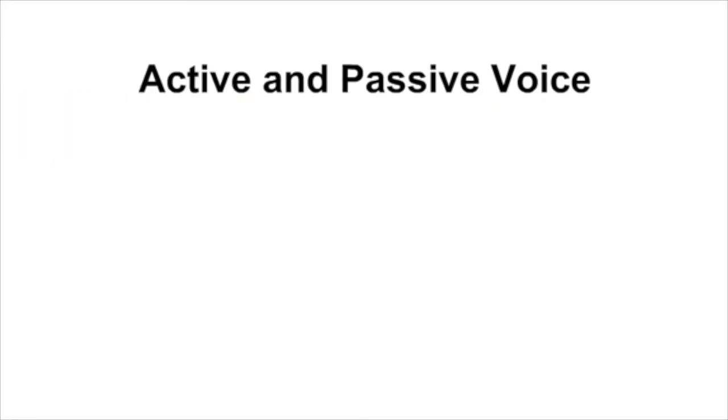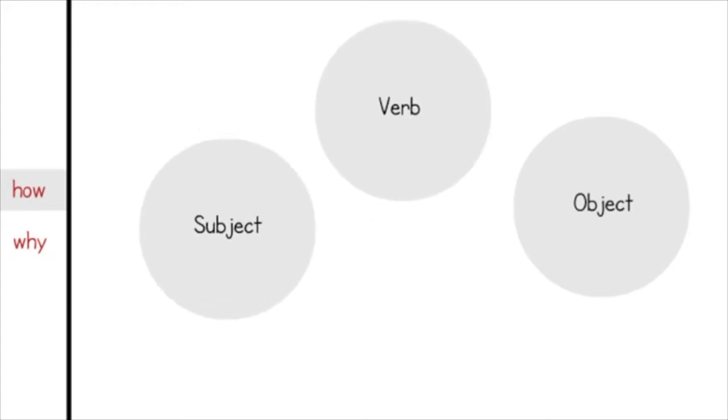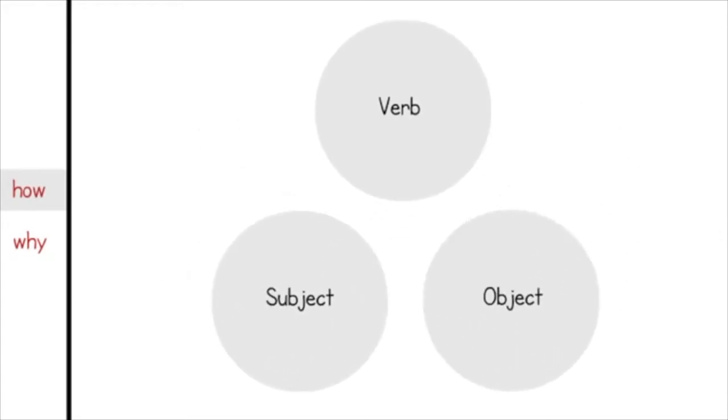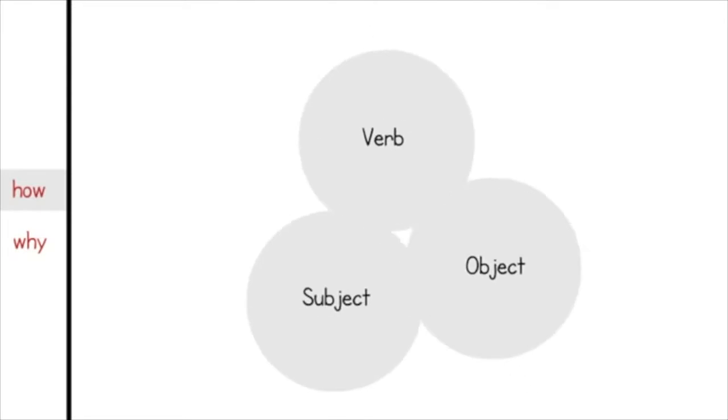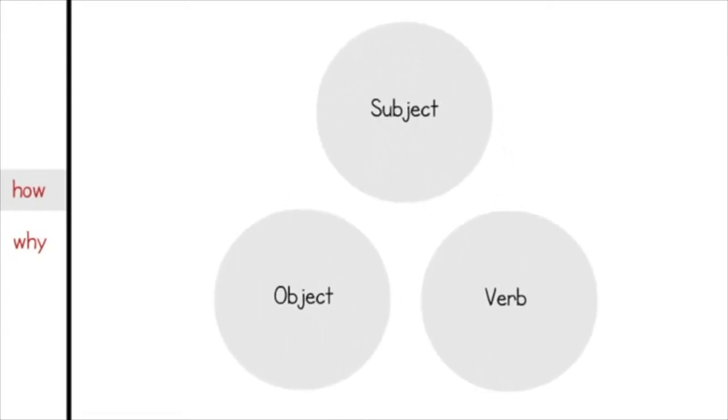and passive voice. In this video, we will look at how to form the passive, and then we will consider why we would use it in our academic writing. The passive, or the passive voice, is not a tense. The term voice describes the relationship between the verb, the subject, and the object of a sentence. We use the active or passive voice to emphasize different parts of a sentence.